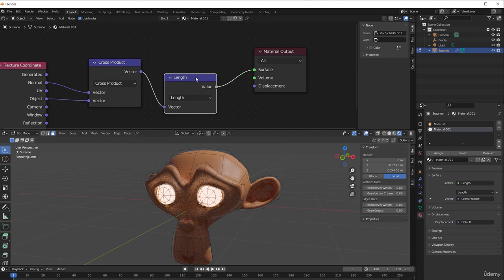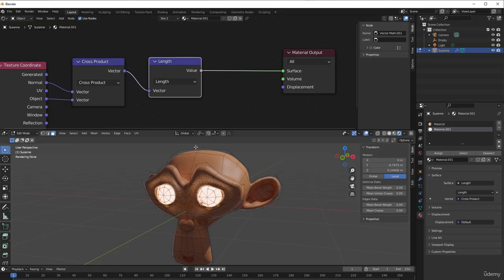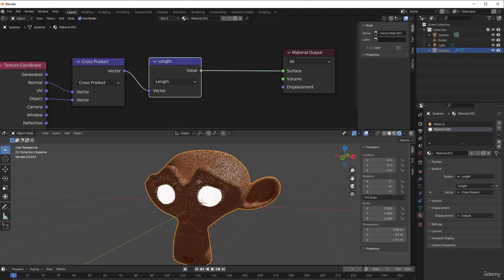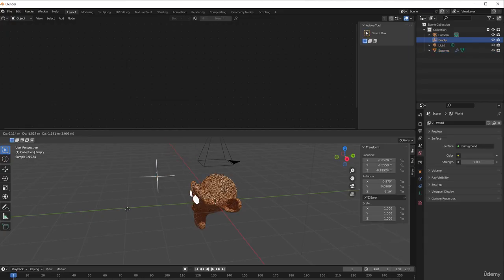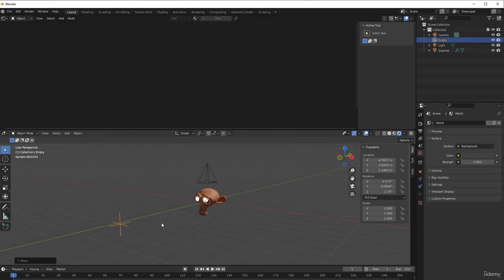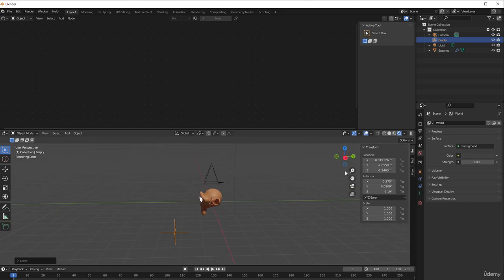Now I would like to do some more with this. So what I would like to do is that we first of all go out from this, just pressing tab. So we have these eyes here, and they're really glowing. And then we take the empty and move it in front of the monkey like this. So we can see it from the Z view. Just G to move it here, and then we can just move it up. So G and Z like that, and now you have it in front of it.